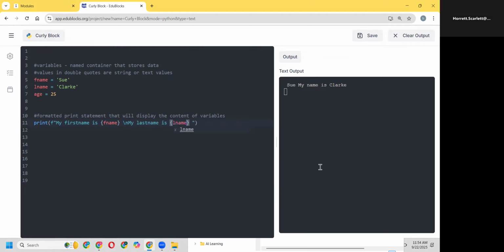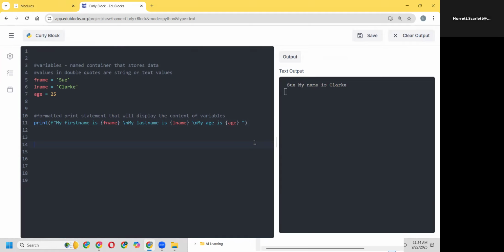Remember, once we want to display the contents of the variable, then we need to wrap it in the curly brackets. And then my age is, and then we wrap age inside the curly brackets. So what are we doing here? We're doing a couple of things. We're displaying some messages.